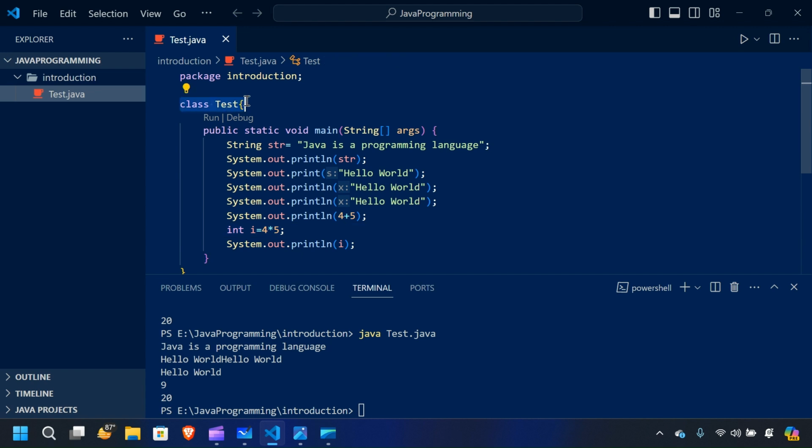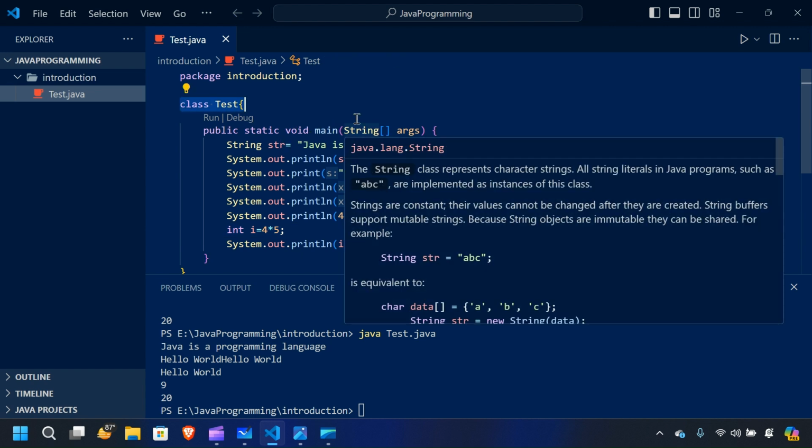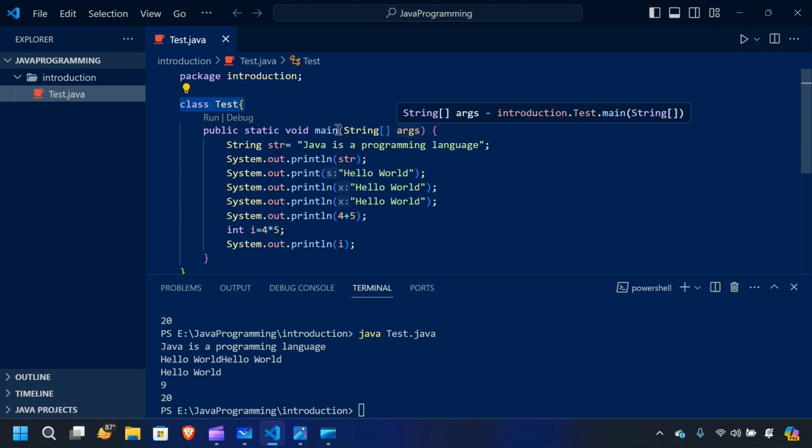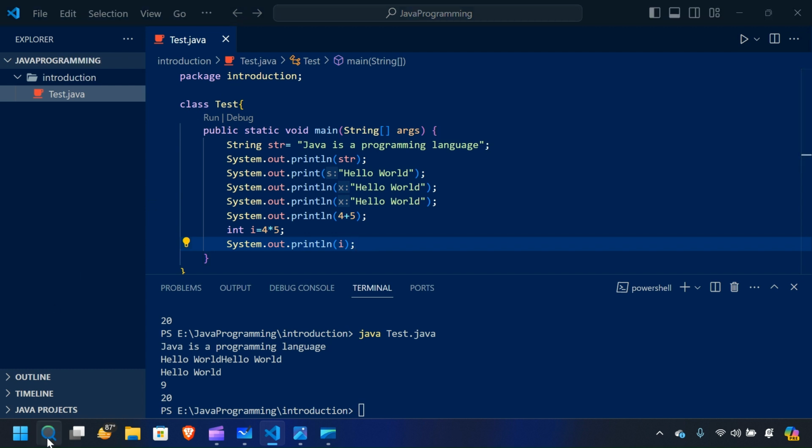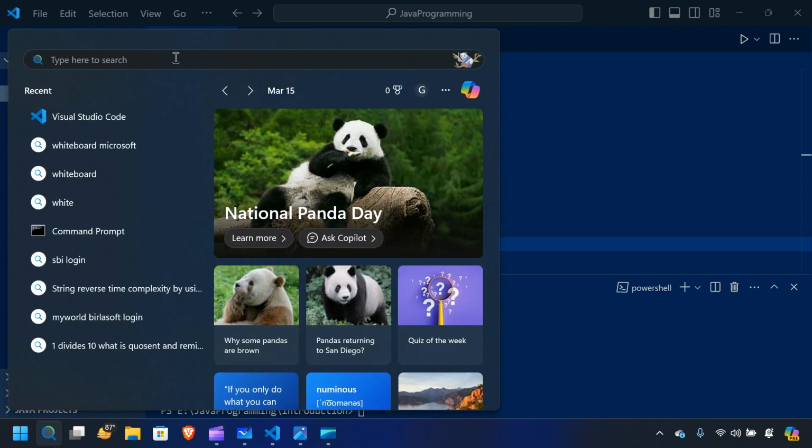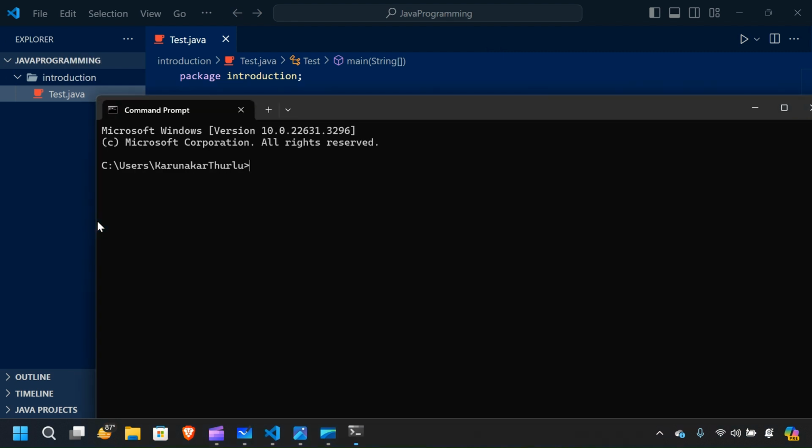I mean, class Test and public static void main, why you are creating a String array args, these kinds of things. For now, we can focus only on the inside of the main method. If you are an absolute beginner and you don't know what this package and class Test are, you don't need them, so directly you can start with your baby steps in JShell. Now let me show you in JShell as well. You can play with JShell for 1 or 2 days, then you can jump into a text editor.